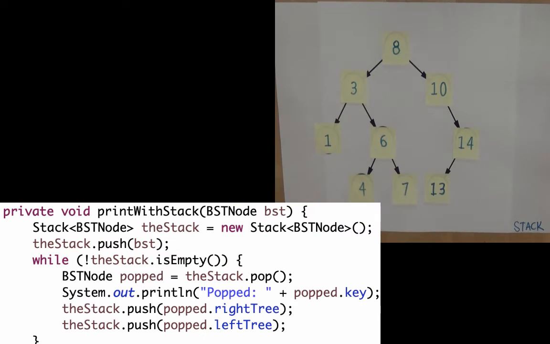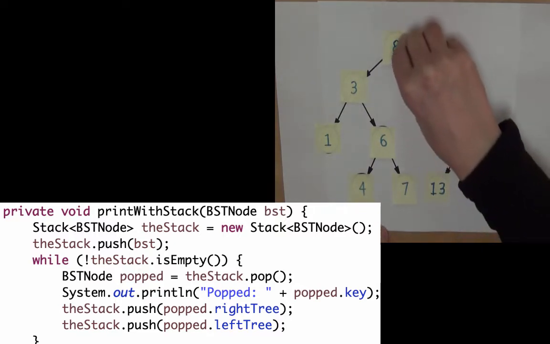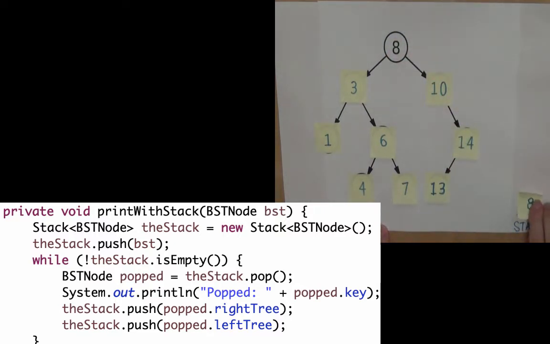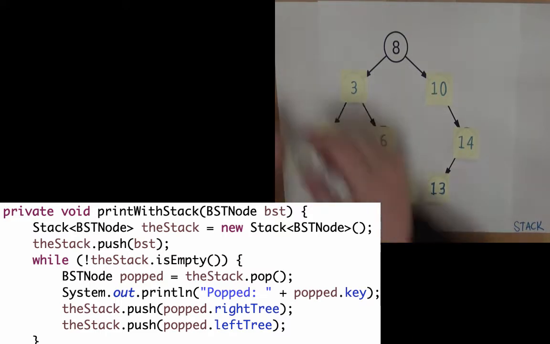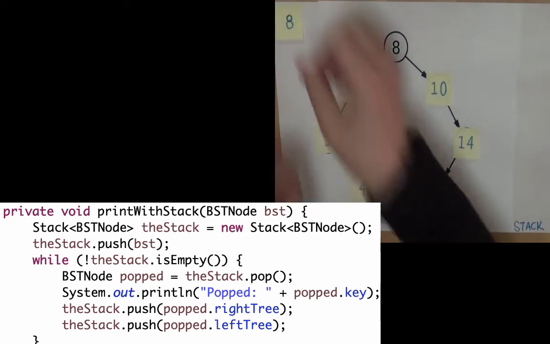Okay, so here I'm going to trace through the code that uses a stack. The first thing I do is I push on my root node. So that's my 8, so I'm going to add that to my stack. And you can think about my stack as having an item in it that has a reference to that node. Okay, so while the stack is not empty, I'm going to pop the top thing on the stack. If the popped thing is not null, then I'm going to print out that popped thing, and I'll just print out the things by laying them on the top here. So that's what I'm printing.